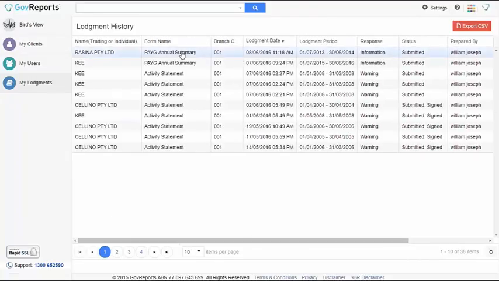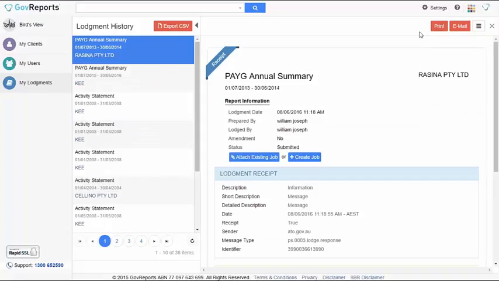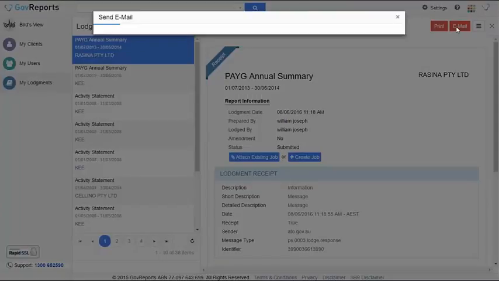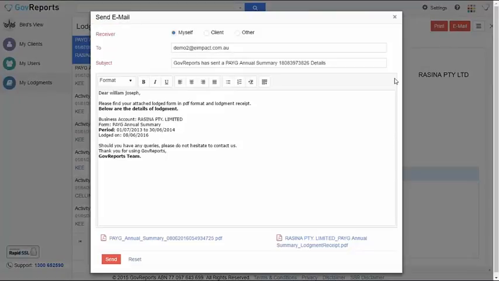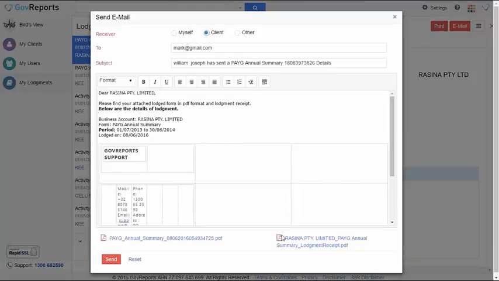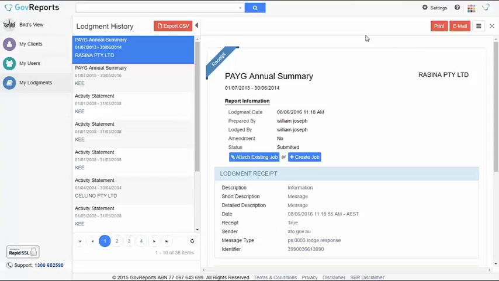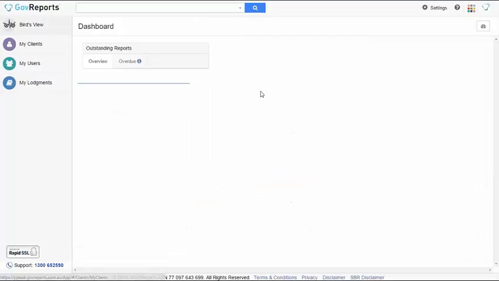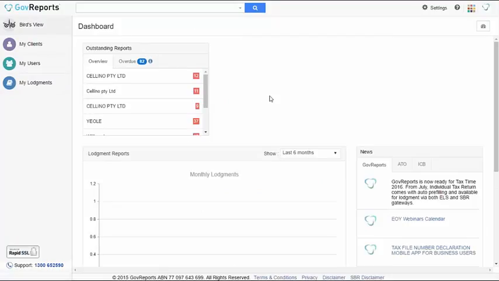You can go into that, send it off to your clients for record, and also to make a payment. And we will come to PAYG payment summaries. I'm going to go back to Bird's View and see if it has come through.